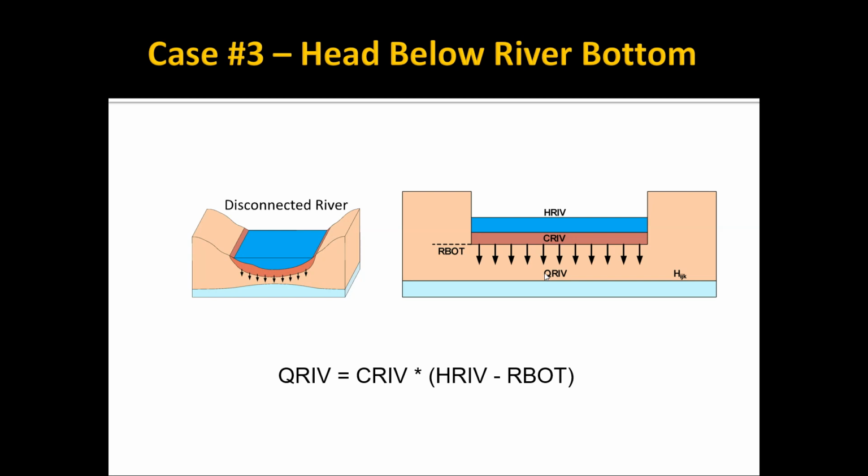Now, how long does it take to percolate down? Well, it could take a few days or months theoretically, but we don't account for that in MODFLOW. We assume it occurs instantaneously. If you want to take into account the time required for that, you could use the unsaturated zone flow package. But in most cases, this is a relatively small amount of water, and the distances aren't great, and so we don't account for the time it takes for that to happen. Okay, so that's how this works for those three cases.